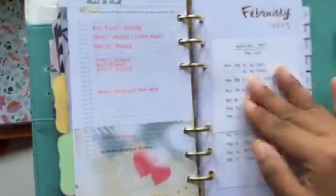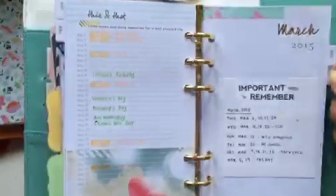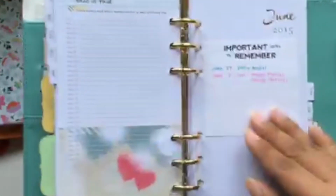So what I did was stick some sticky notes in the front of each month for things that are important dates that I need to remember, that I need to plan out. So I have that there: March, April, May, June. So you guys get an idea.